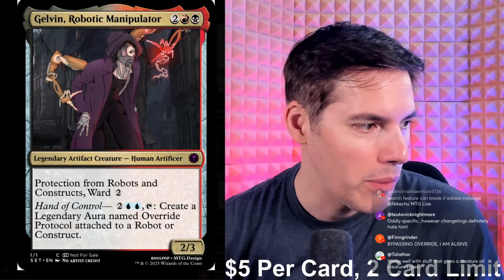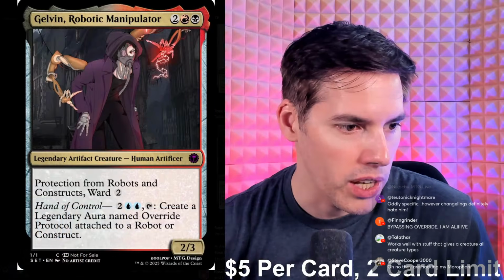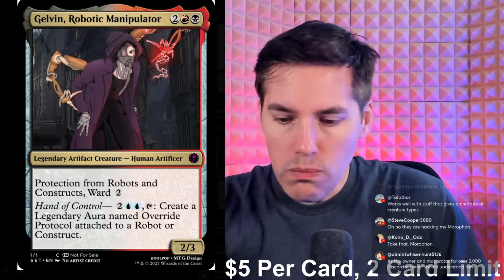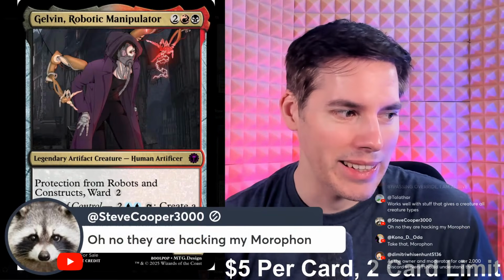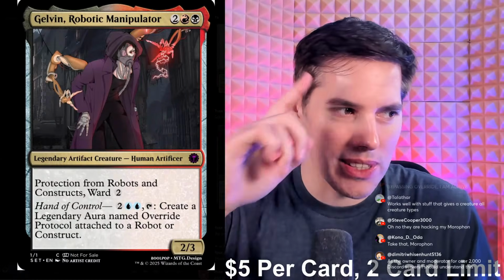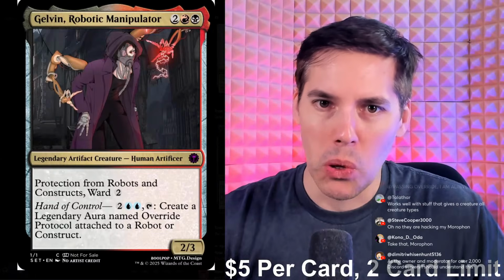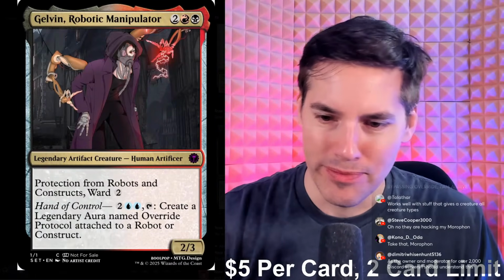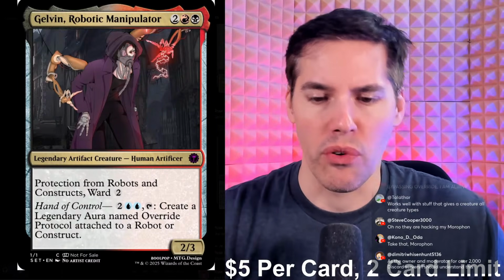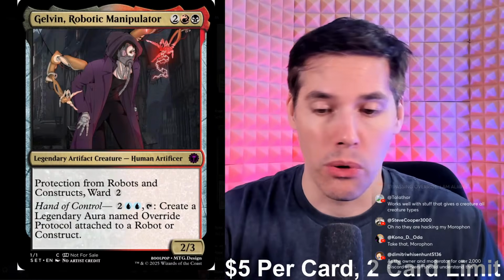Bypassing Override, I am alive. Yes, you are back. Works well with stuff that gives a creature all creature types. Oh yeah, that's true. Steal all the changelings. They hacking my Morophon. Take that, Morophon. No, my Morophon can be stolen by the Gelvin Robotic Manipulator. So there is already a card, Mind Control, for 4 mana, and you can steal any creature. So this is just like a much more narrow Mind Control.